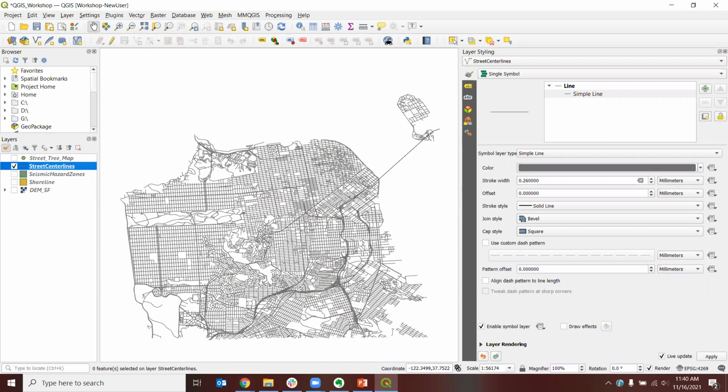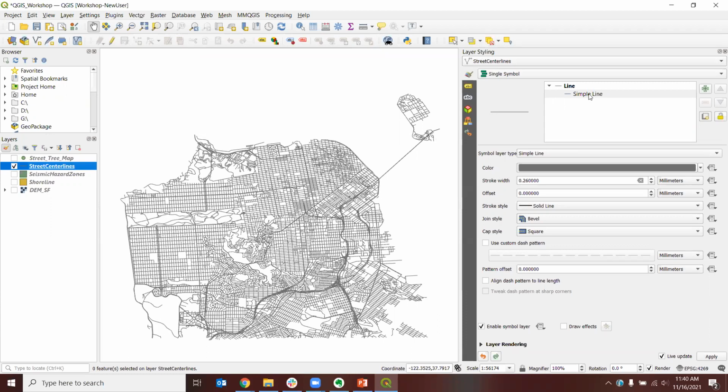So what we're going to do, the instructions tell us to clear out our selection. We made sure we did that by clicking on this button. So our street center lines are just plain, nobody's selected. And now we're going to come back to our layer styling panel. Again, I'm going to make sure street center lines is selected over here on the left-hand side.